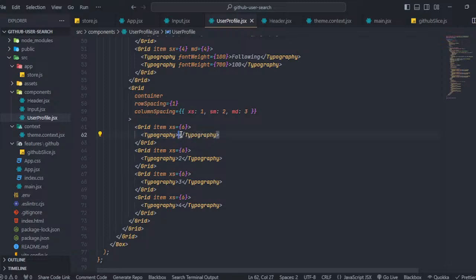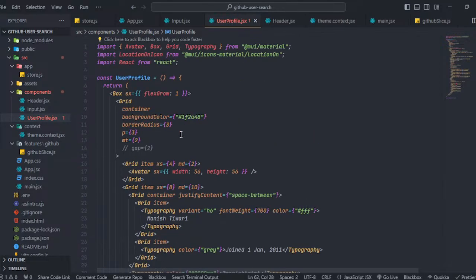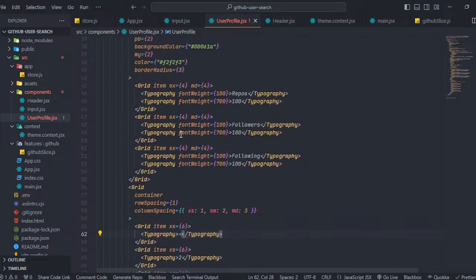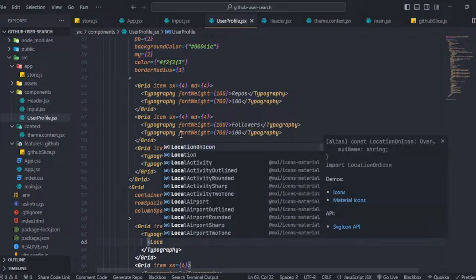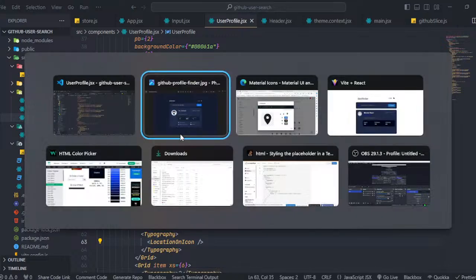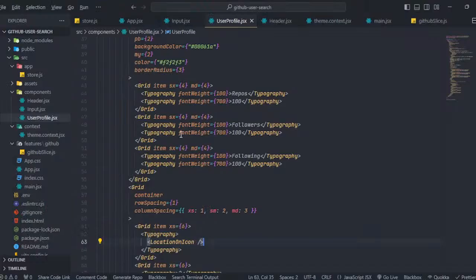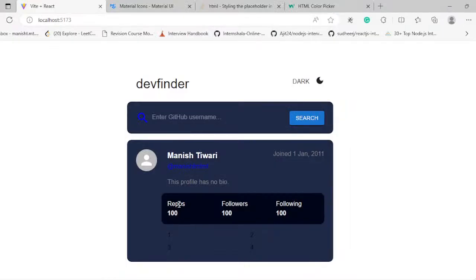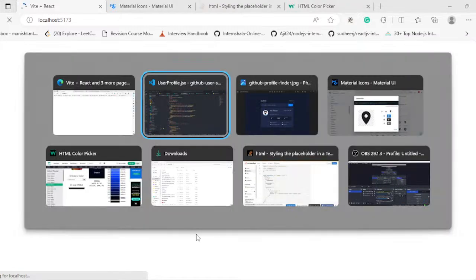Let me use this. What's the name? Location. Usually go to, paste this.